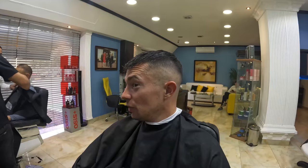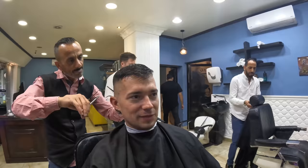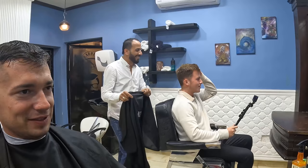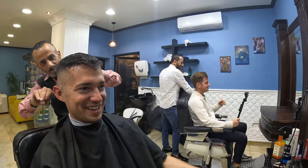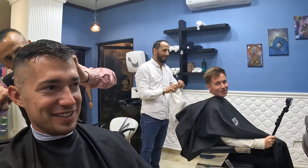Yeah. Oh yeah, the fade is looking nice. Just about there. Oh, that's such a cool feeling. Alright, looks like Harry is up for his haircut. He's gonna get cleaned up. Best haircut in all Jordan. Yes, of course, inshallah. Man, that Arabic's getting good. I haven't realized how long my hair is.